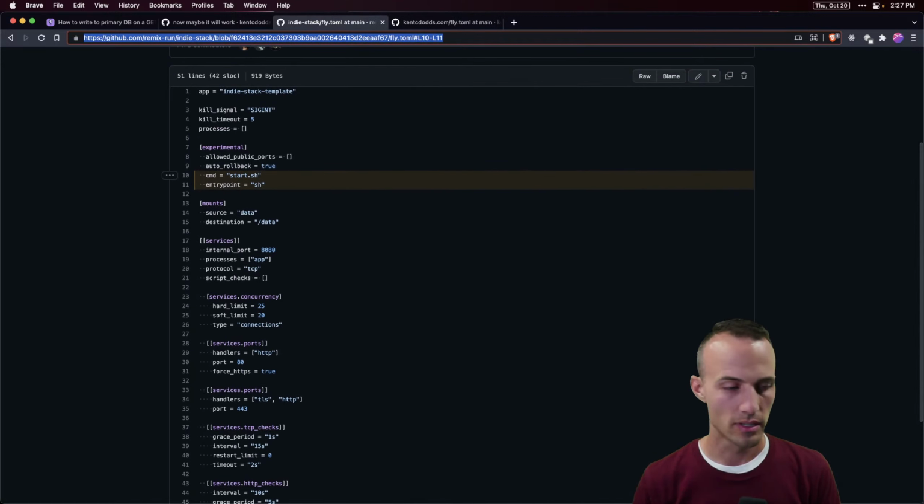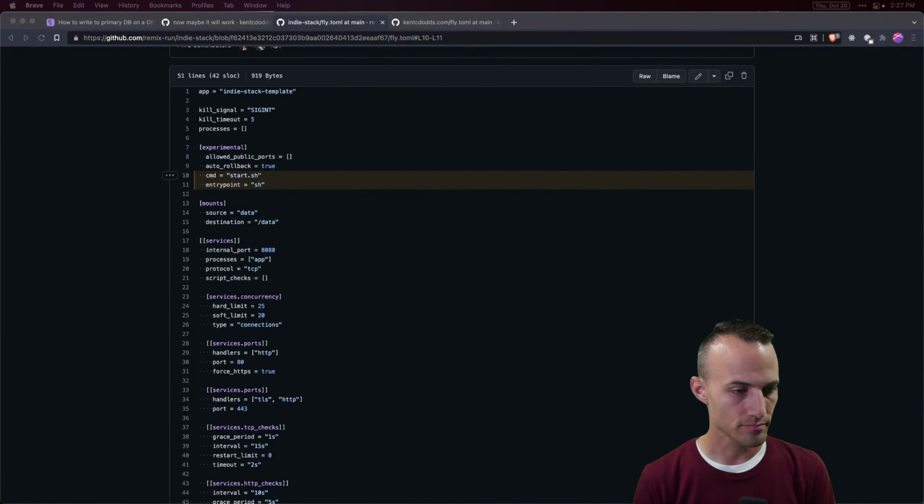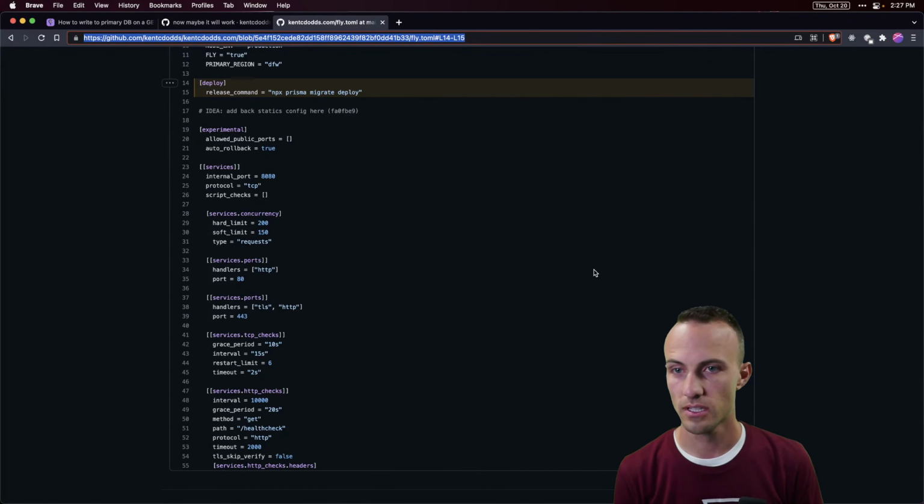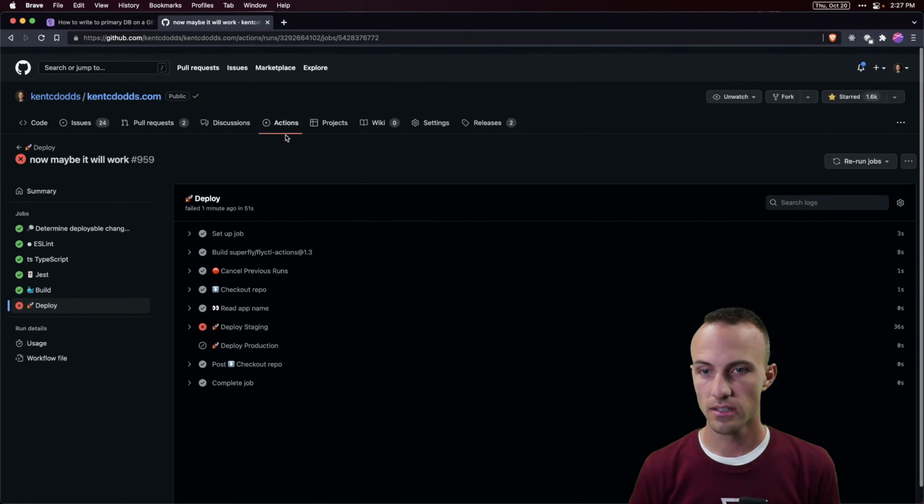Or experimental CMD and entry point. Okay, see which one of those is suggested.